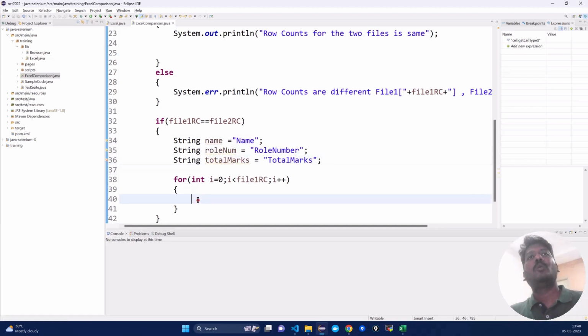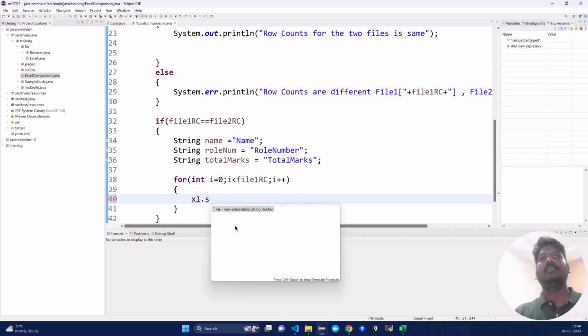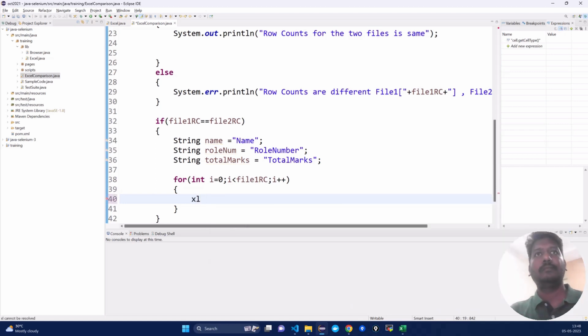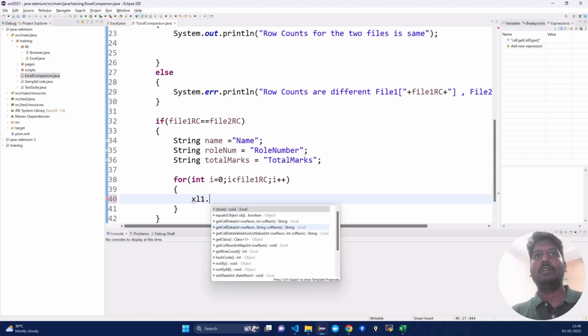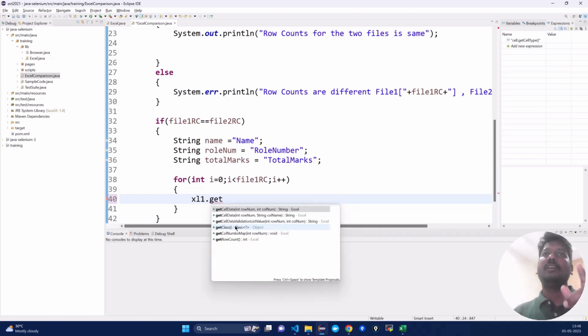Okay. Now what we can do here is, we have to first iterate through each row, right? So we have to say excel, sorry, it is excel1 dot get cell data of, so your I is your row number, because we are iterating the loop for the number of rows, right?